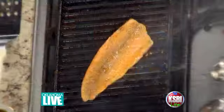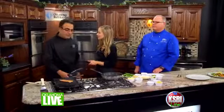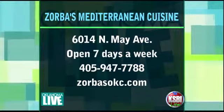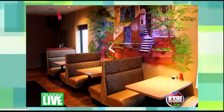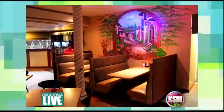Welcome back. We're making a very tasty rainbow trout dish with Zorba's Mediterranean Cuisine. Before we finish this up, tell me where you're located. 6014 North May Avenue. And again, there's lots of entertainment, music, and dancing. But of course, people come for that great Mediterranean food like this dish here, the rainbow trout.